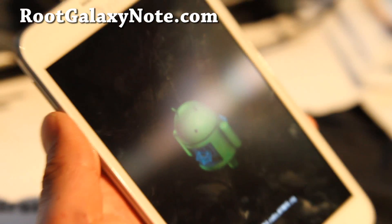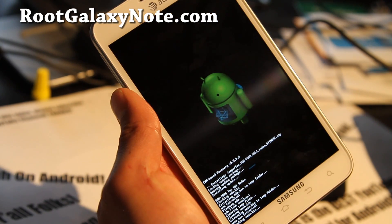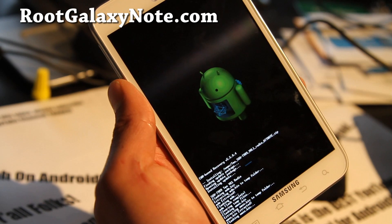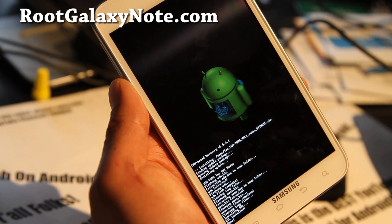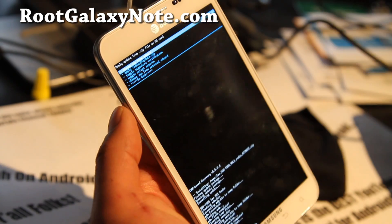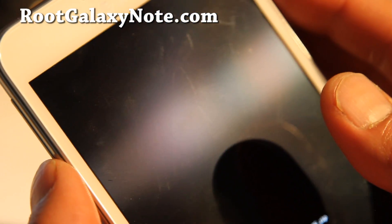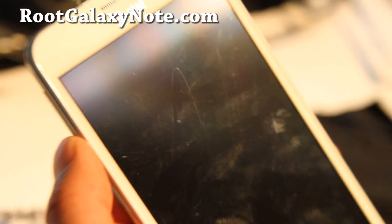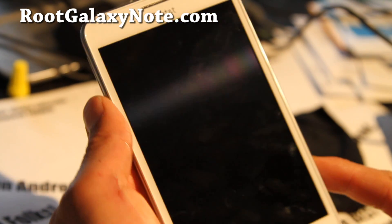By the way, these modems are actually compatible with AT&T, so you won't have to re-flash the AT&T modem to use AT&T. If you have signal problems, it's working perfectly fine on mine. Then choose 'go back' and 'reboot system now', hit the power button, and we should have T-Mobile running on our AT&T Galaxy Note.